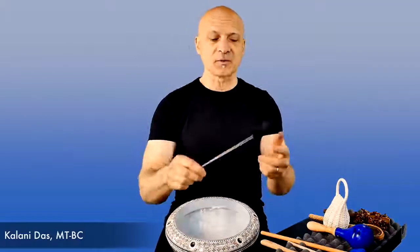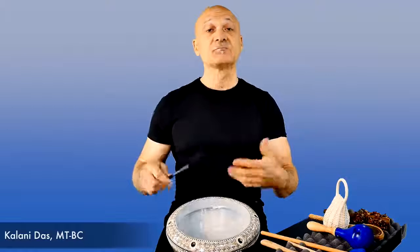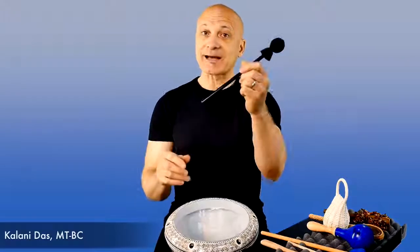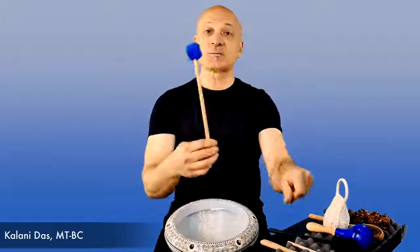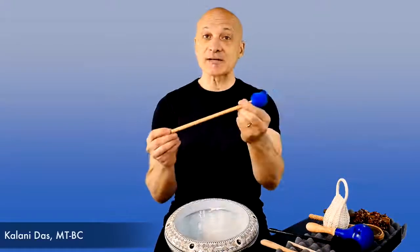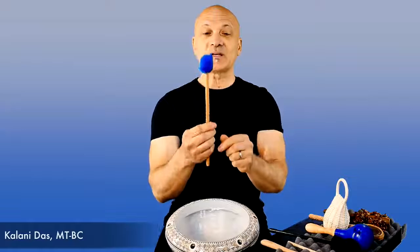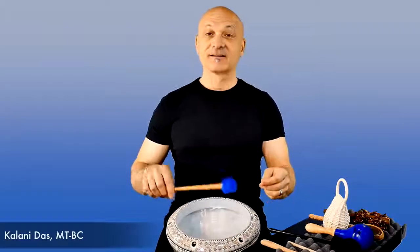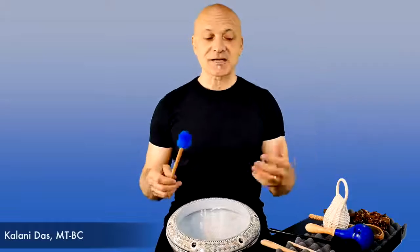You could go to something like this. These are pretty popular. I think these come with paddle drums. Little warmer sound. But actually for a small child, kind of heavy. Another choice would be a stick like this, which is lighter. It's got a poofy, I call this the Cookie Monster mallet. Nice and soft sounding, not too loud.